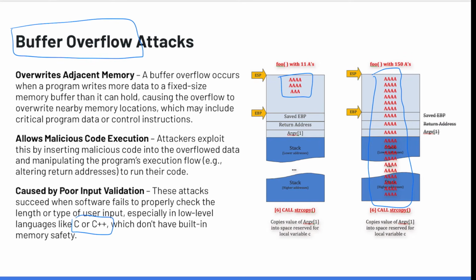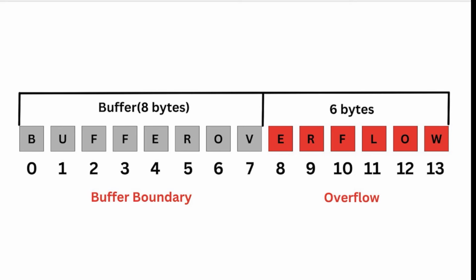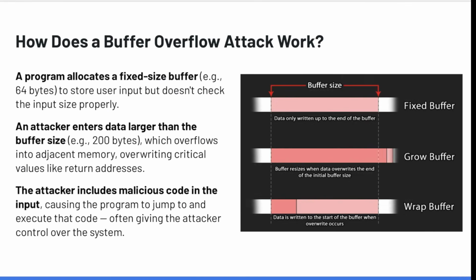But in addition to just erasing that code, what could happen is in these extra spots right here, right? So in the areas that weren't allocated, you could have some malicious code. So you could have a virus, or some kind of code that deletes other code and basically prevents your system from functioning the way it should. I think this is probably the simplest example, where you have 8 bytes allocated, but then through a buffer overflow attack, you're taking up an additional 6 bytes next to it, and that is basically deleting whatever information is there.